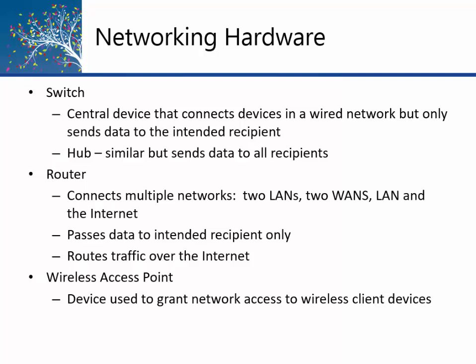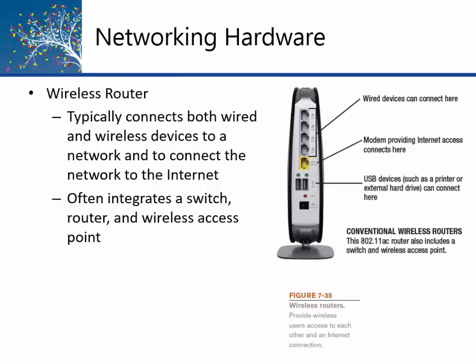So your wireless router, if you have internet at your home or your apartment or wherever you're at work, you probably have a device like this. This wireless router has a modem, so it converts from the internet service provider to your network in your home. It has a switch, so there's one line coming in, but you can see there are four connections at the top of this image. The switch is allowing four devices to have wired connections. It's also got a wireless connection, so all your wireless devices that are within range can be recognized.